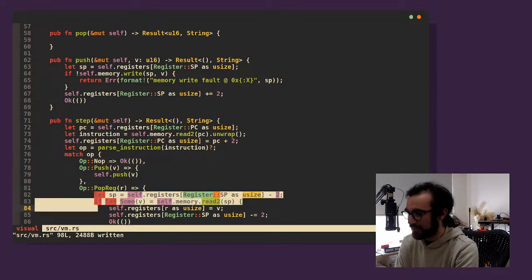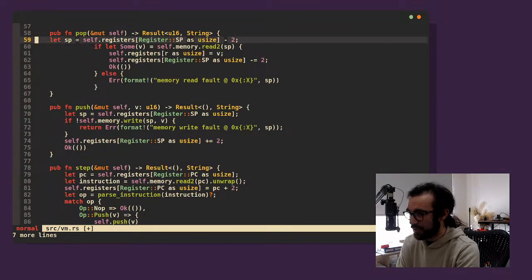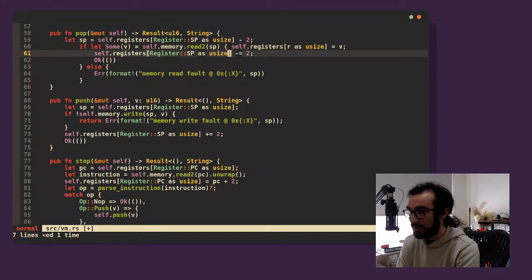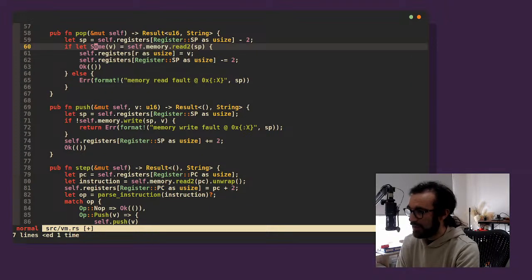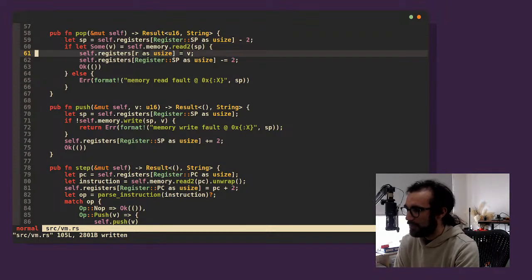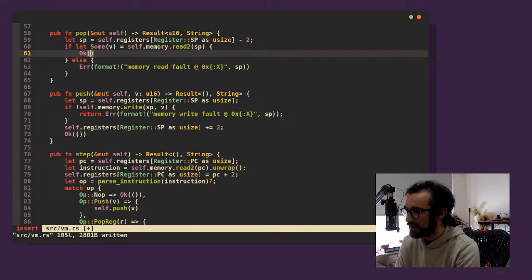Pop is a little bit more involved because of this register logic. That's not what we're actually going to do. This needs to come in. Extra layer there that I missed again. Okay, so get the stack pointer. If we read it correctly, in this case, we actually just send this out. Otherwise, there's a memory read fault.